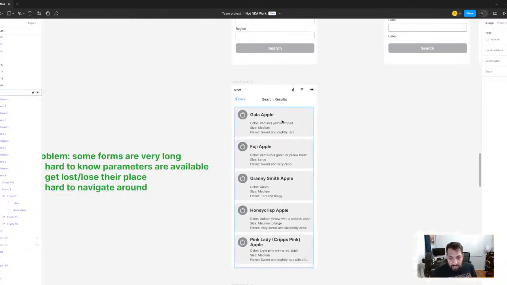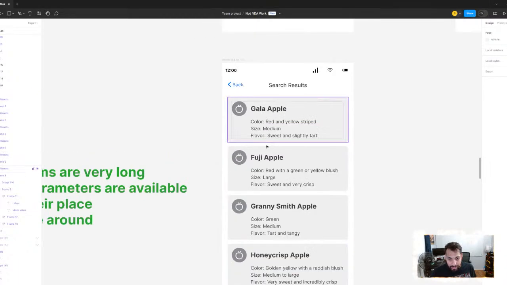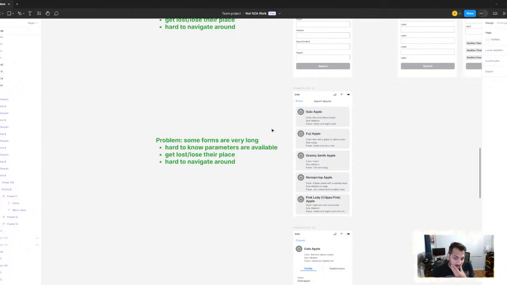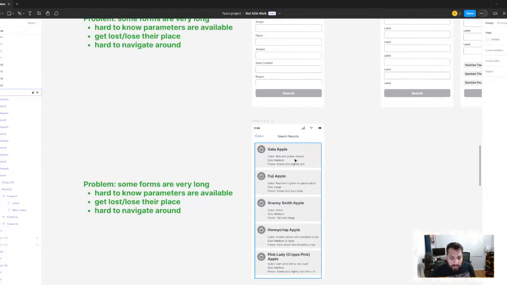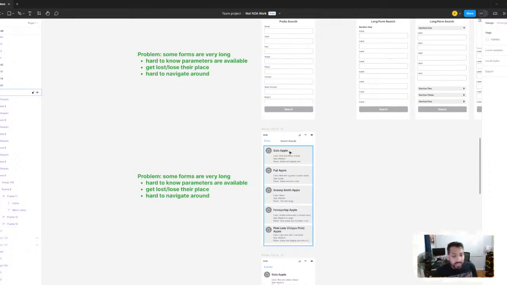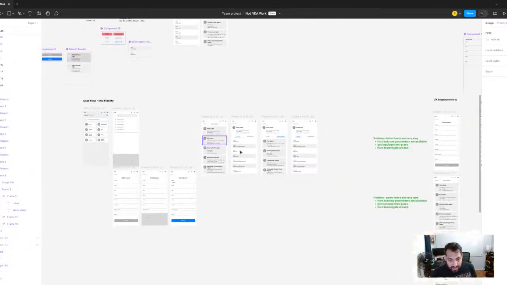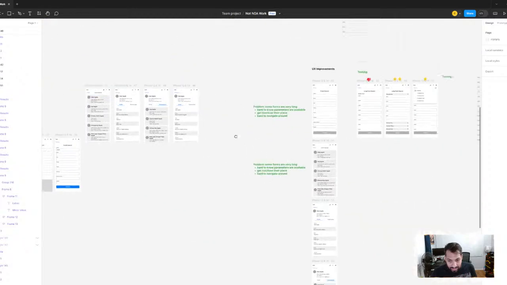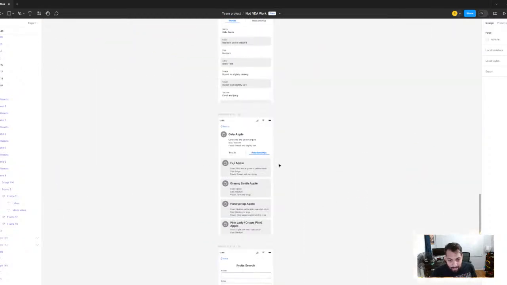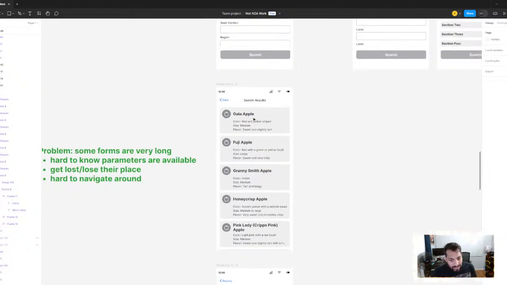So the thing was, this list can get really, really long. And keep in mind that when you would get the search results screen, it was just a crazy, crazy long list, right? There are this many categories, more than that. These are categories of stuff, right? And in this example, just looking up the word apple, you can imagine not only are fruits going to come up, but anything that has the word apple in it, right? It's going to get crazy.